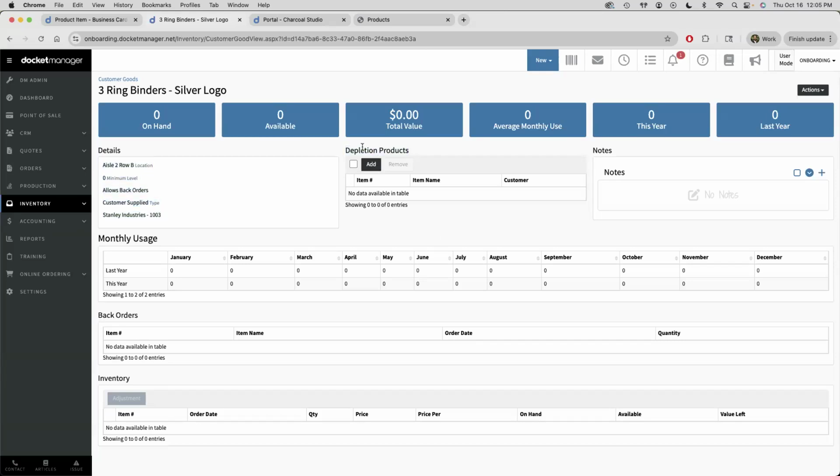Now, the depletion product is a product in your system that has all of the specs that you want to see when you place an order for release for that customer, or the specs that they want to see, right? We have to show the customer what they want to see, and we also need the instructions for what's important to our team to pull the right piece, to make sure the quantities are there, and so forth. So this is actually where we're going to go backwards a step.